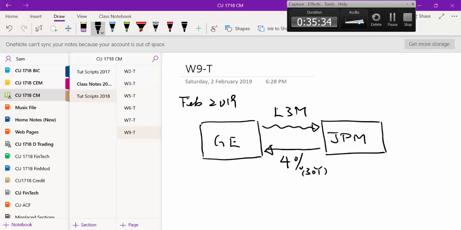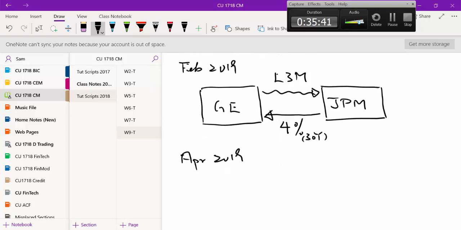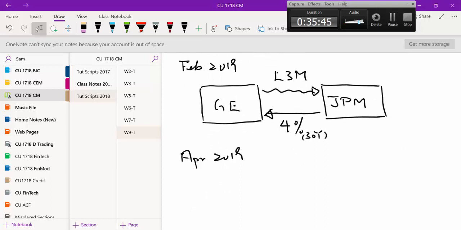Now imagine we are just a couple of months later. So not really that far away, okay? The same year, just a couple of months. But now the 30-year swap rate is not 4%. It is 6.5%. My first question to you, if you were General Electric, are you happy to see that? Are you happy? So you entered into an interest rate swap with JP Morgan where you pay LIBOR, and then they give you 4%.